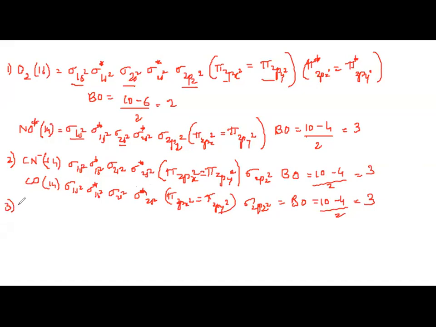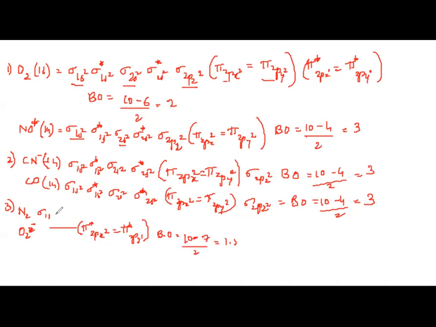So next one given is N2 and O2 minus. Sorry, it is O2 minus. Okay, we already know O2 is this. O2 minus means what? Addition of one electron. So one electron will be added here, and the rest all remains the same. It becomes pi star 2px2 equal to pi star 2py1. Rest all remains the same as for O2, right? So bond order for O2 minus, I'm calculating: 2, 4, 6, 8, 10. 10 minus 2, 4, 6, 7, correct? By 2. 3 by 2 is how much? 1.5.